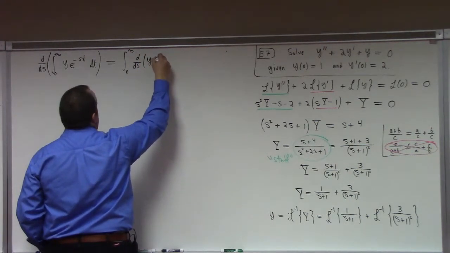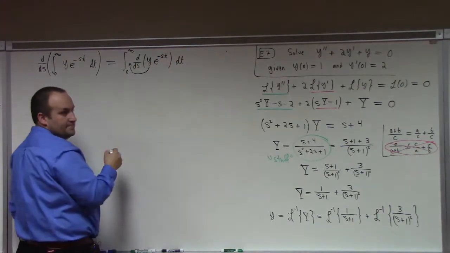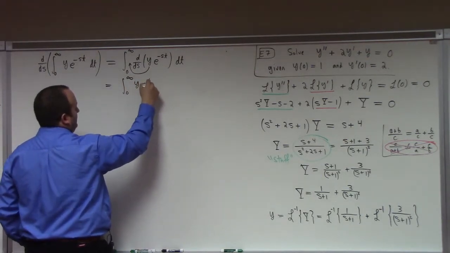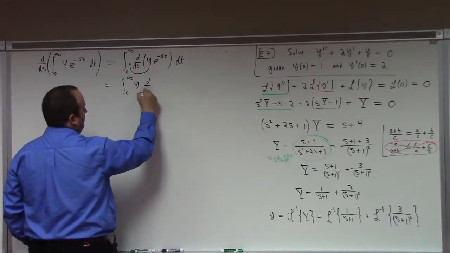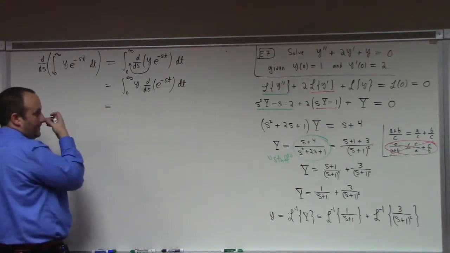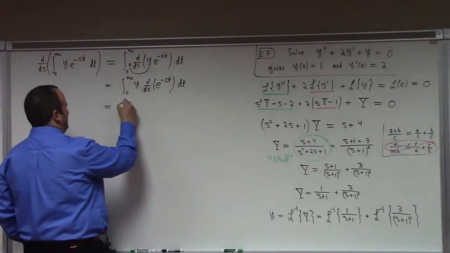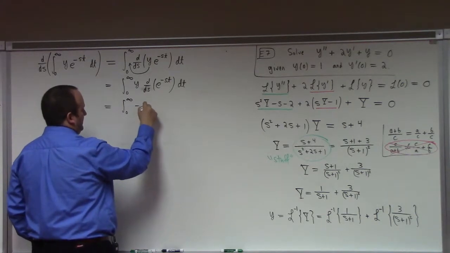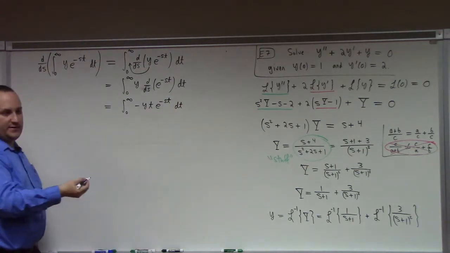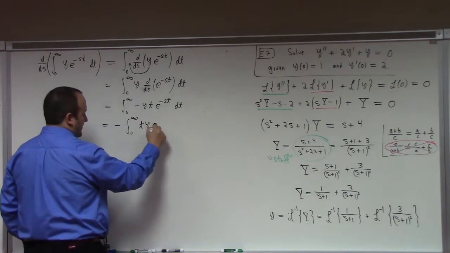Now, y is a function of time, right? So I can pull this out, right? And so I have the integral from 0 to infinity of y. So what's the derivative with respect to s of e to the minus st? Right, yeah. All right, so we can pull a minus out of that, and we get minus the integral from 0 to infinity of t times y e to the minus st dt.